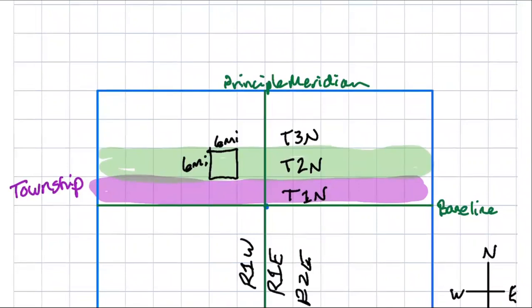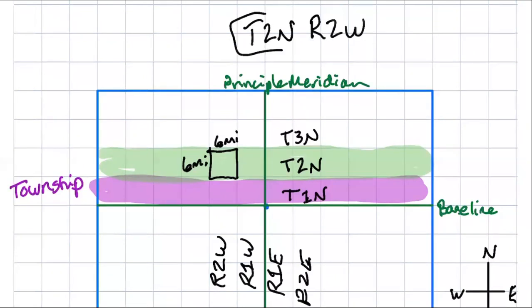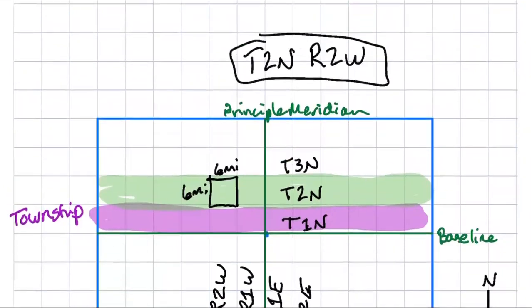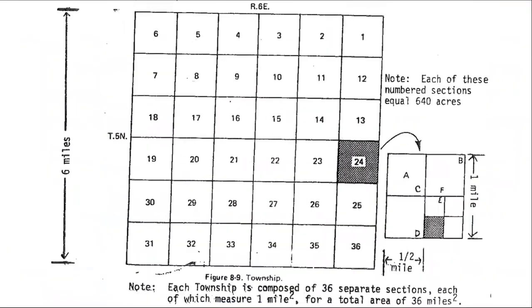So they're going to call this township, where I just drew it, actually, this is township 2 north. And then if we continue the range descriptions I was writing, R2W. So this 6 by 6 mile box that I just have would be township 2 north and range 2W. So that's the box that is looking at right there. I'm going to leave this picture here forever. We're not probably going to come back to it.